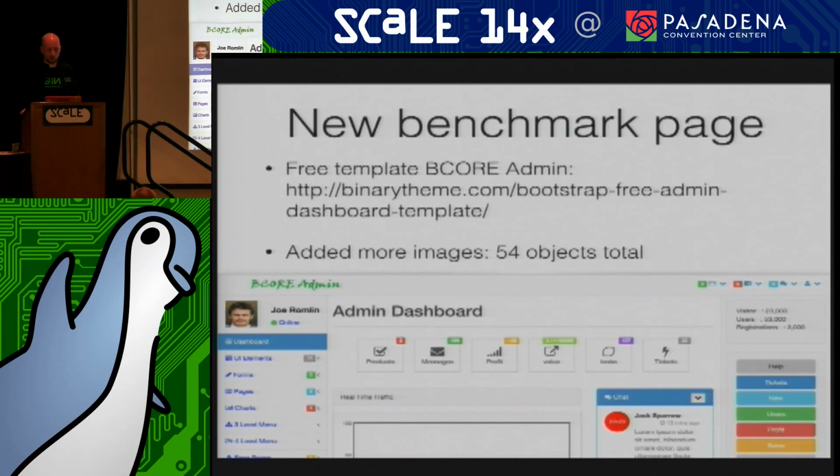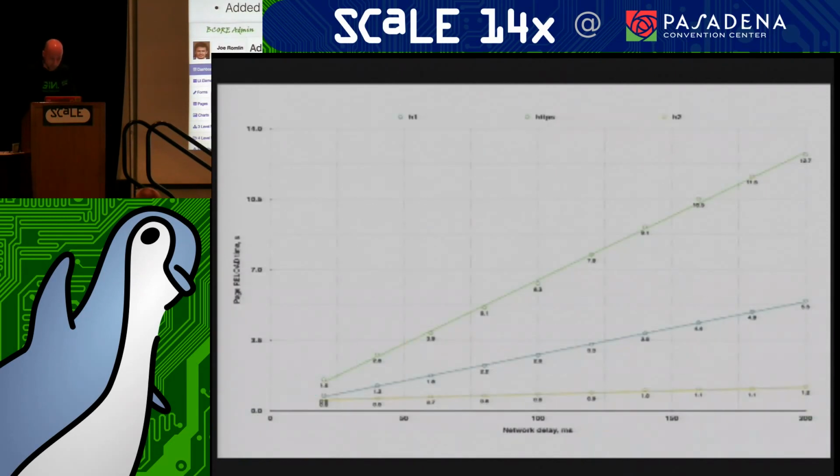So there would be an interesting show of hands here. Are your web projects usually more than 54 objects? And less than 54 objects? Okay, about the same amount of people. So we'll consider that to be something like a median page size. All right. So I started measuring HTTP1, encrypted HTTP1 and HTTP2 for the same page within the constant reload.